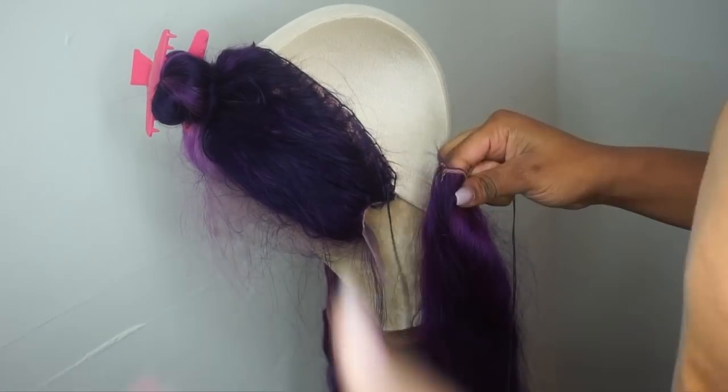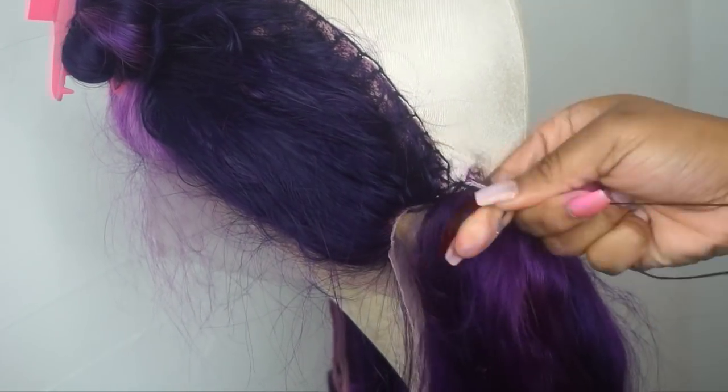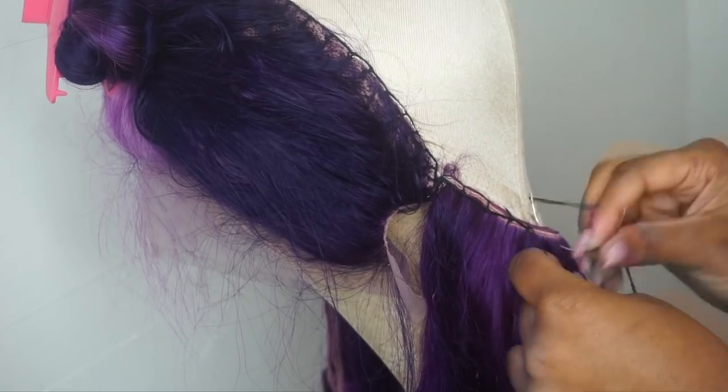So once your frontal's all sewn down, I doubled the tracks because this was 4 bundles, remember, so I needed to make sure that all of the hair was going to fit on because I wanted the wig to be super full. So I doubled the tracks and I'm still going downward.